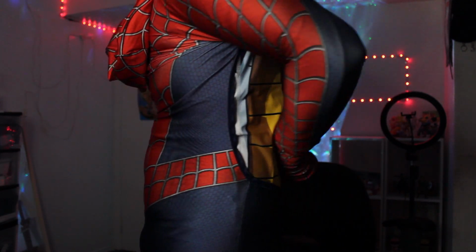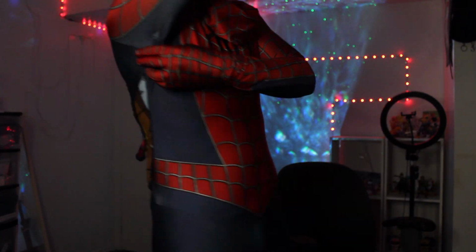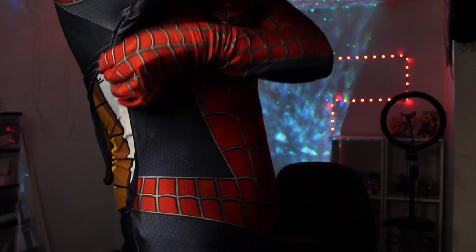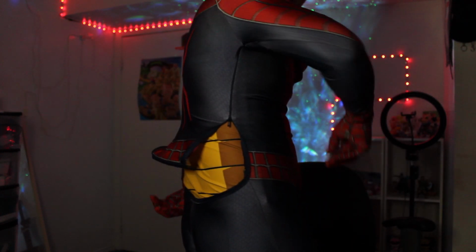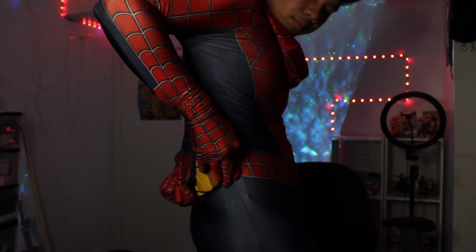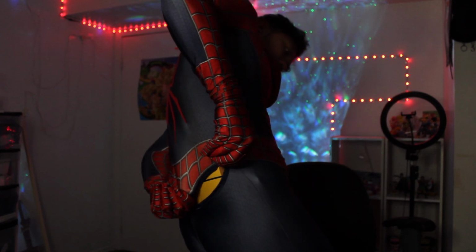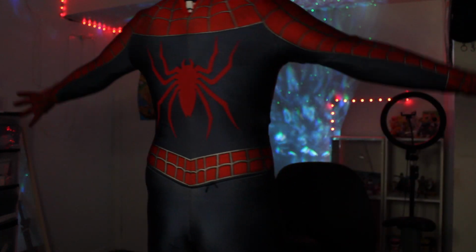And this is my least favorite part, where I have to zip this down because it's really difficult. It's better if you get somebody else to do it for you, but okay, today it seems okay, but sometimes it's actually really hard to zip down. So if you can get a friend to help you do this, I would recommend that. So as you can see, it's almost done. Just have to zip this part and the other side as well. Zip the other side. There it is.